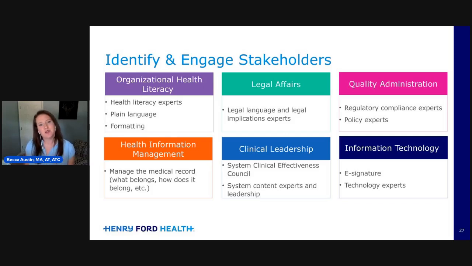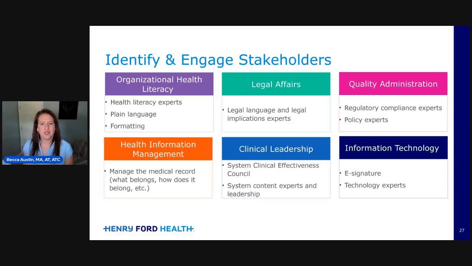Leadership, clinical leadership, other leadership, whatever that looks like at your organization, whether that's system councils or experts. What we found with our leadership is usually we got the thumbs up to move forward with addressing this process and creating new templates and forms, and then at the end of the day, they were just like, send us some updates when you have them. So these could be the people that just give you the thumbs up and want the information down the road, or they could want to be more involved. That's going to depend on your organization and your leadership structure.